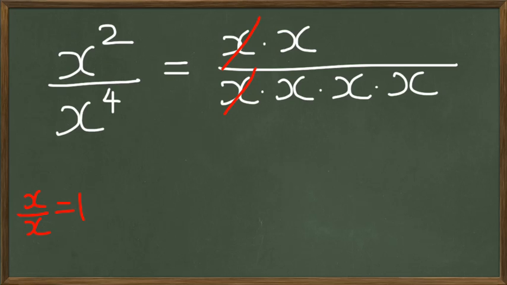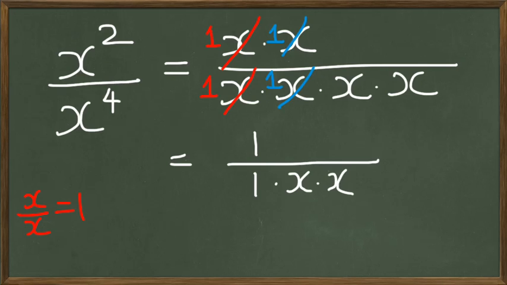Remember that when we cancel out each of the two letters, there's a 1 left behind there. And likewise, if we cancel these two x's, we've got a 1 left there and a 1 left there. Which means our answer in the numerator is no longer x, it's just 1 times 1, which equals 1. So it's 1 divided by 1 times x times x. In other words, this is equal to 1 over x squared.